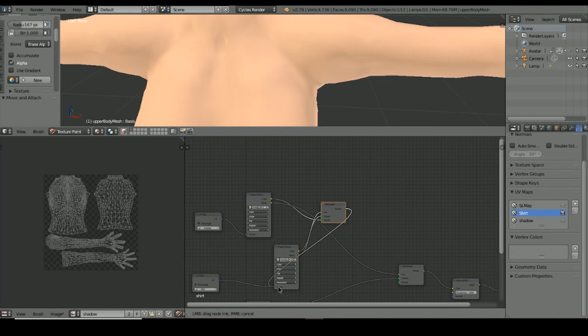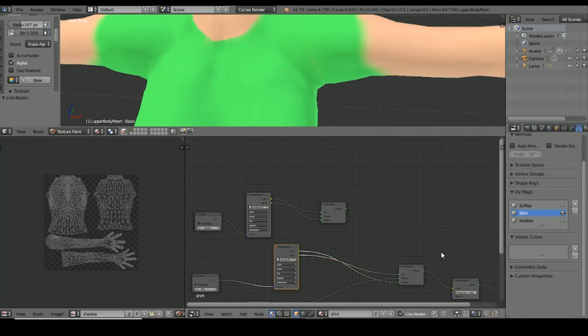This color still needs to go here. Not so much there. This face needs to go there. This one needs to go here.